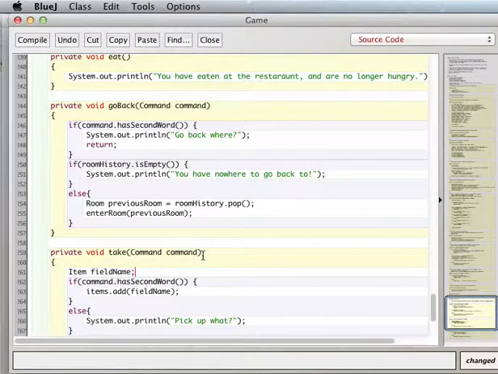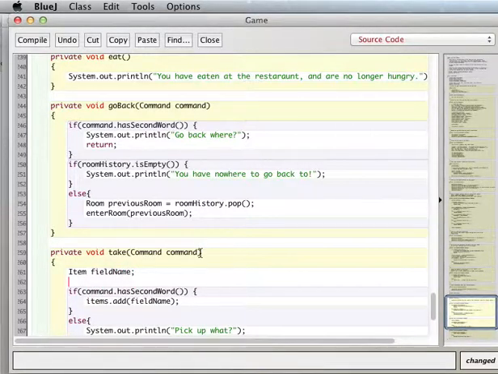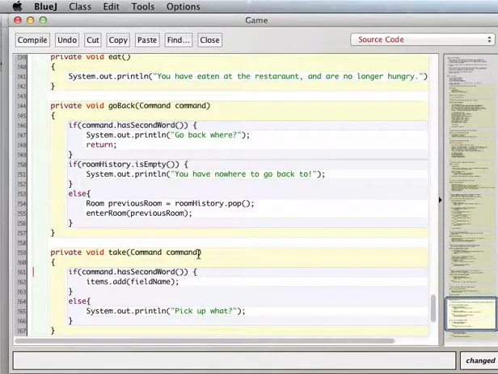You could say item field name, or it could be an input parameter. Oops, gotta spell it the same way, right? That's another way you could do it.